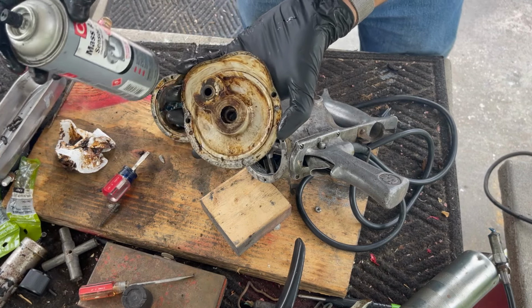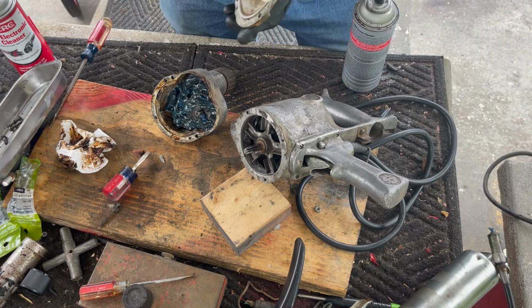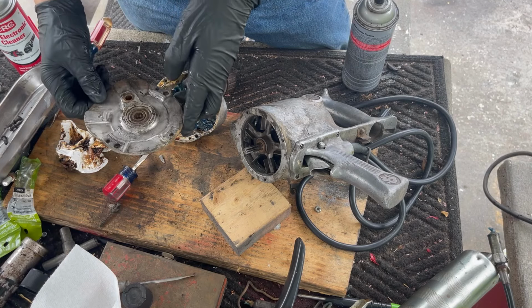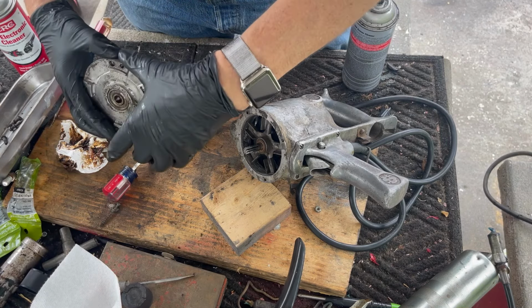I'm gonna clean this off a little bit. I'll be right back. All right, let's put this panel back on.